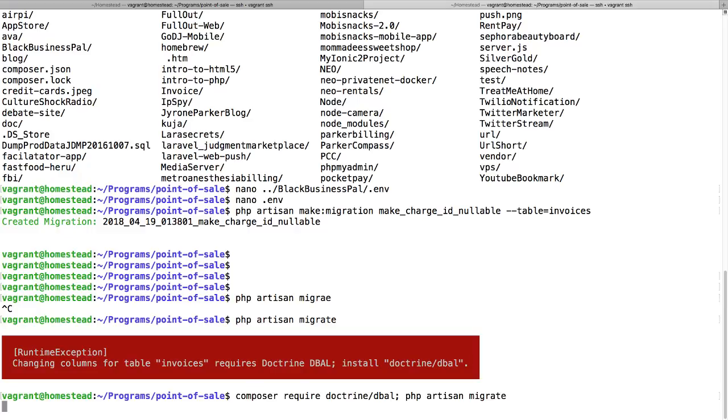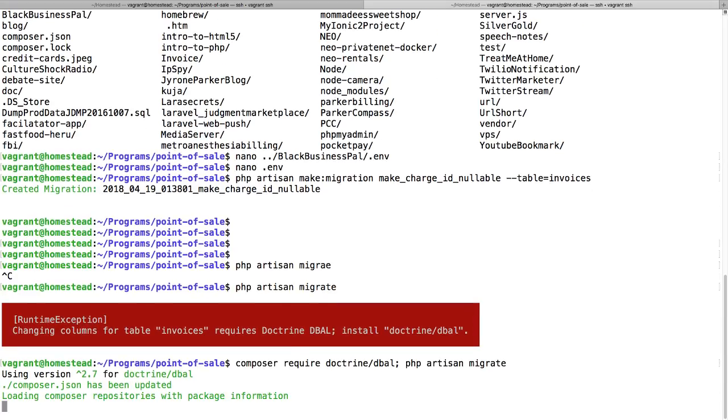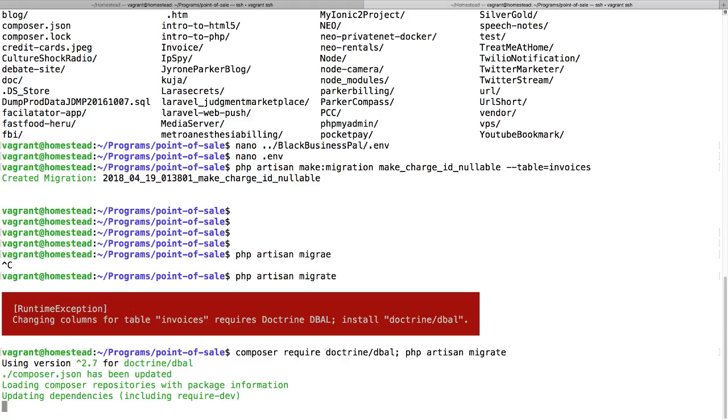Just let that run. Grab a drink of water. Alright, so it's updating its dependencies.